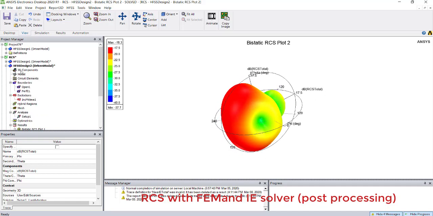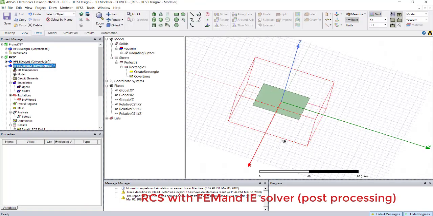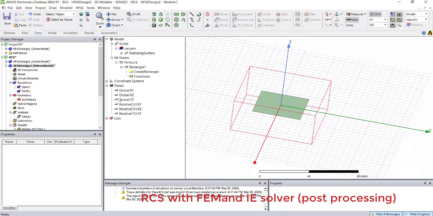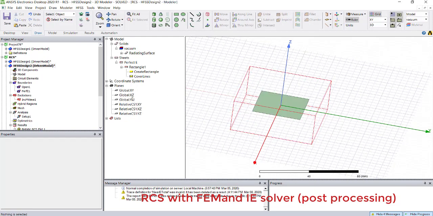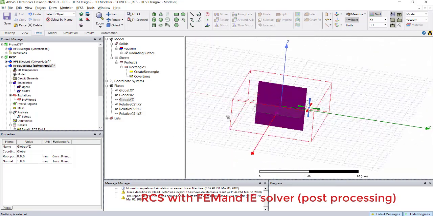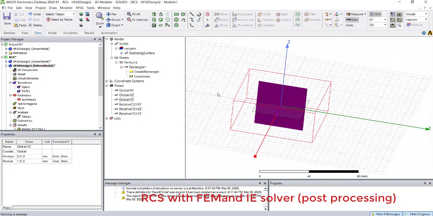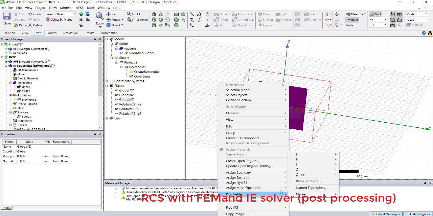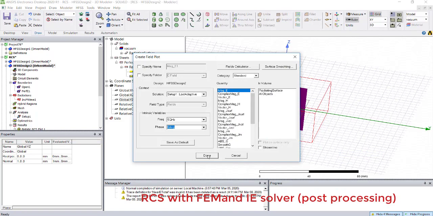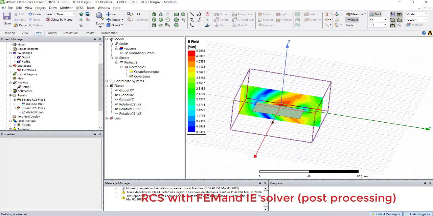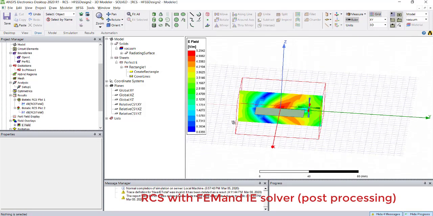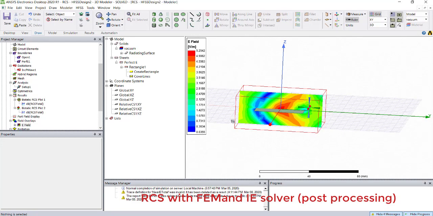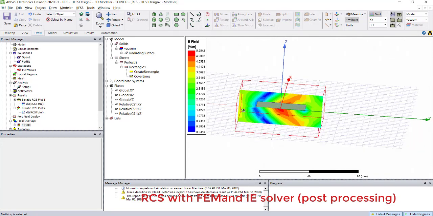Okay, so how can I see more clearly about RCS? So I'm going to select the plane which I would like to see. So I selected this particular plane, which is YZ, and the wave is hitting in this direction. Right click, go to plot fields, electric field, mag E, just plot for 0 dB. So whatever you're going to see here is the electric field, and it looks not clear.